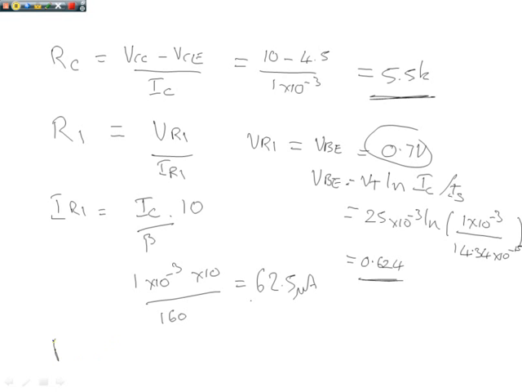So now what we need to do, R1 is equal to 0.624 volts divided by 62.5 microamps, which equals, again, nipping away to a quick calculator. So the calculation there is actually equal to 9.984 kilo ohms.